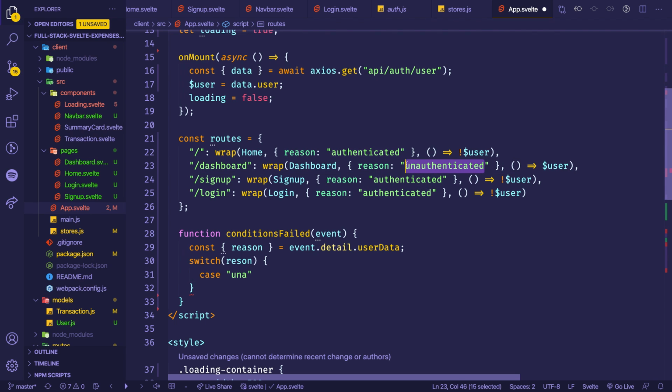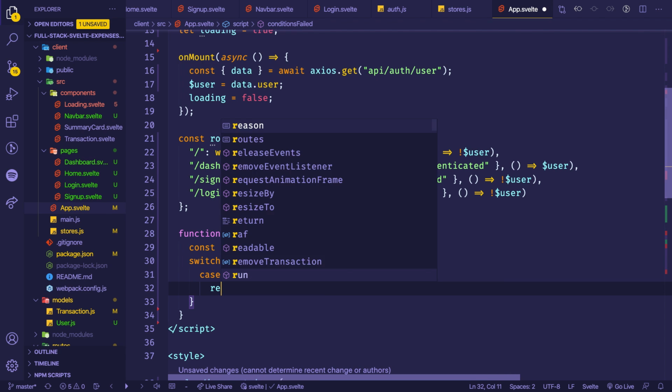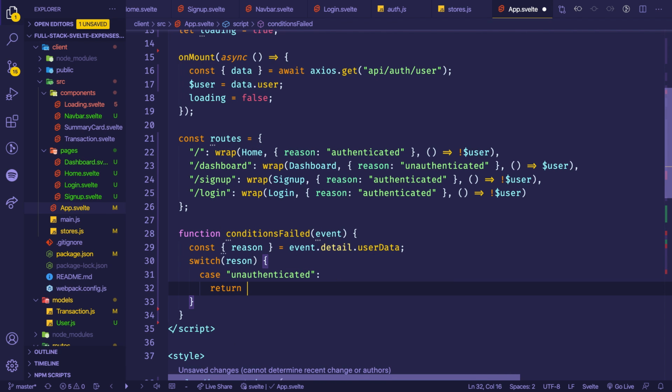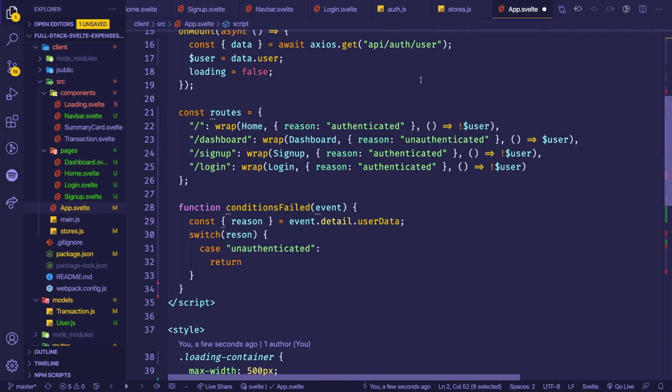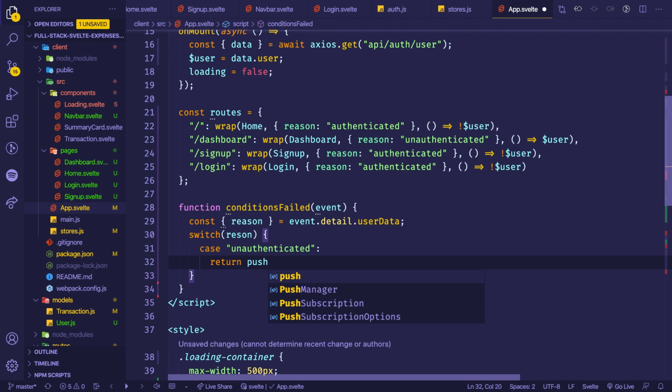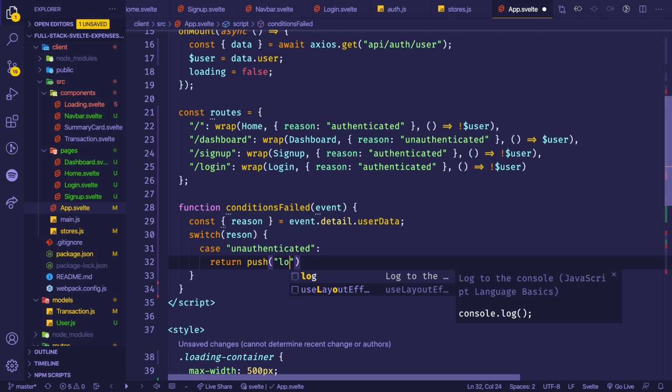If the user is unauthenticated, what we are going to do in this case is return, and here I'm going to use the push function from the router. Remember that we have this function available from the router. So what we are going to do is push the user to the login screen.